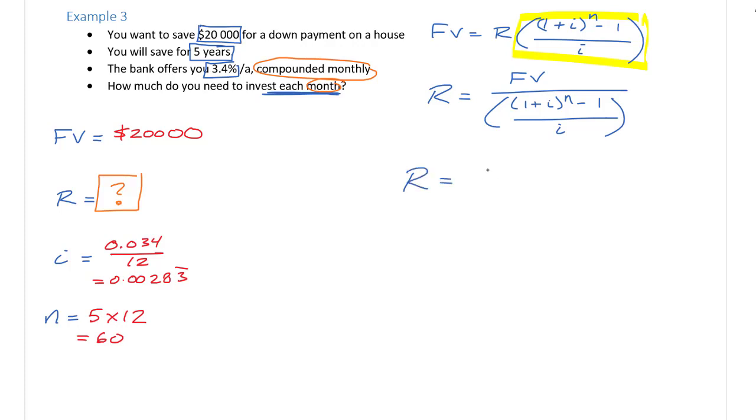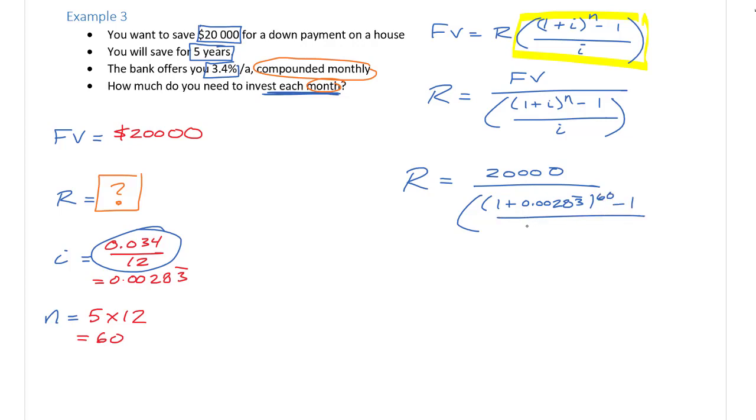My regular payment's going to be $20,000 divided by, now here's where we got to be careful, 1 plus I. So I was that decimal number. I'll just write the decimal down here, but normally the first thing I do in my calculator is, what's 0.034 divided by 12, and I'd save it somewhere, okay? So I'd store that number somewhere, and I get this number, right? Now I'd add it to 1, right? And then I'd do it to the power of 60, and then I'd subtract 1 from it, and then I'd hit divide, and I would recall the number from storage and divide it by that number I already have saved.